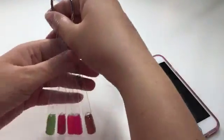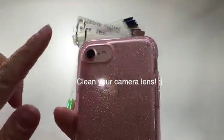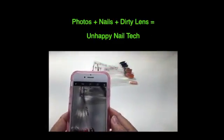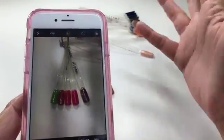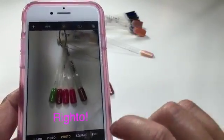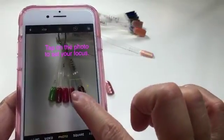Once you get your model posed — which today is just going to be beautiful colors of glitter — then you would turn on your camera. I always, no matter what, clean my camera every single time. You don't know how many times I have taken a picture of something and it's blurry because the lens was blurry. So be really careful and mindful of that. When you are taking a picture of something that has glitter on it especially, you have to definitely tap on the photo where you want it to be and focus the most.